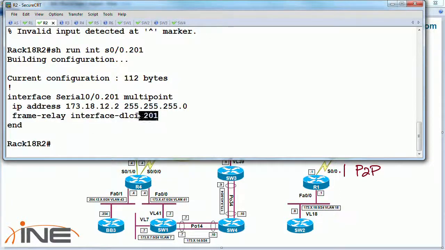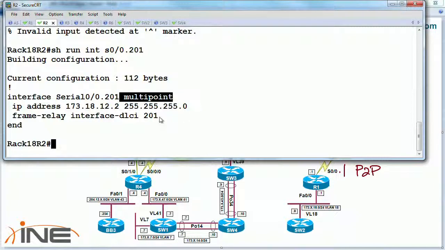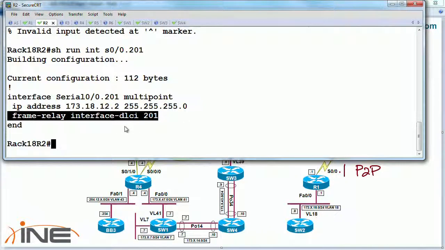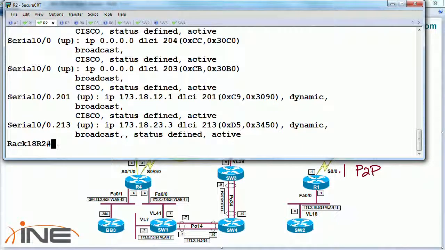This is just saying assign the circuit to the interface. If the circuit is on there, we're running IP and the interface is multi-point, it means that inverse ARP is going to be enabled on this circuit. So if we look at the show frame-relay map, we should ideally see that router 2 is going to get dynamic mappings for 1 and for 3.